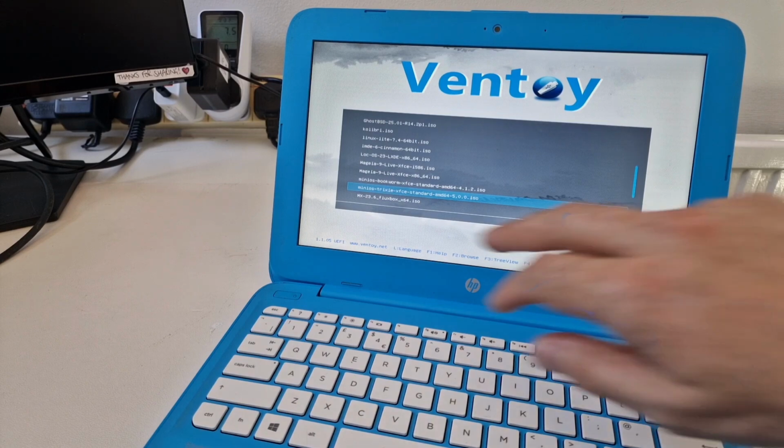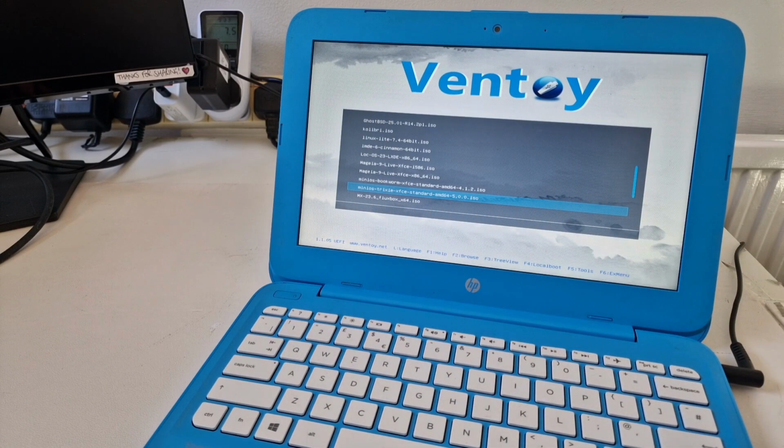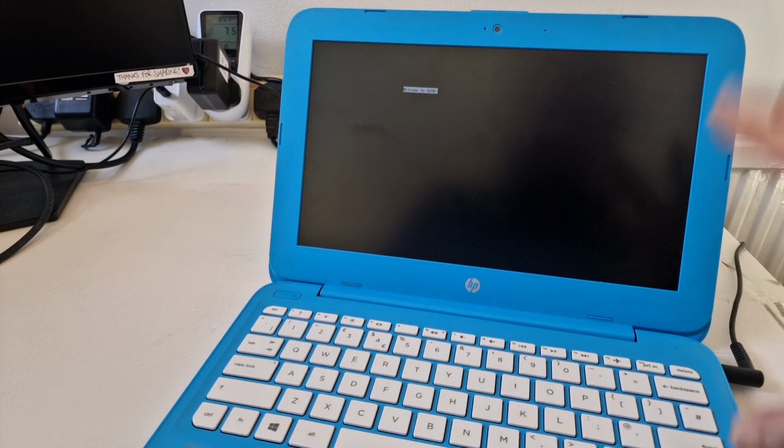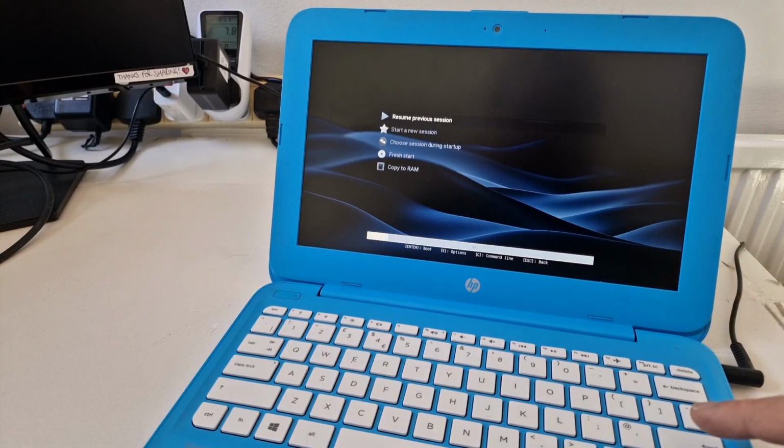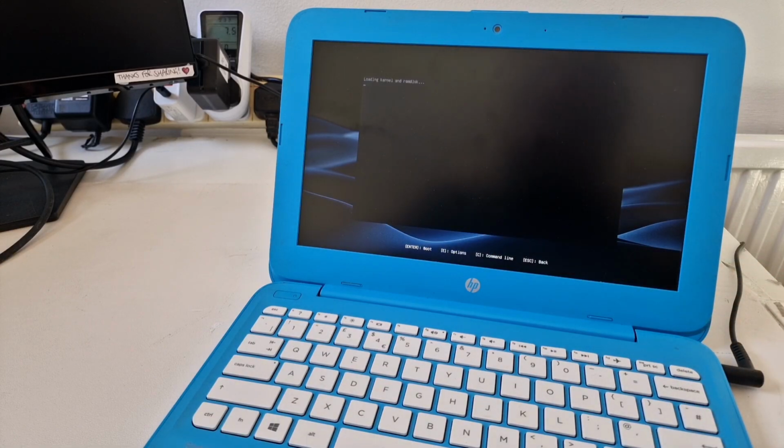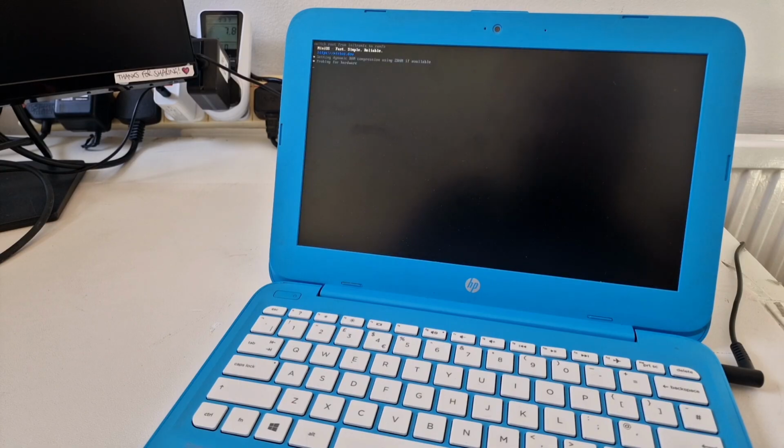This is the latest version of MiniOS 5.0 running on an HP Stream 11, and it's based on Debian 13, and I'm booting from the Ventoy boot disk. So it's giving us English as the default option, and we're going to start a new session, and this is designed to run as a live image, and there are three different versions available. There's standard, which is what I'm using, there's the next level up, and then there's ultra, and the level you go for is related to how much is on the ISO, how much software is provided, and how big the image is. So this one is around 790 megabytes, and should give us everything we need to get on the internet, etc.